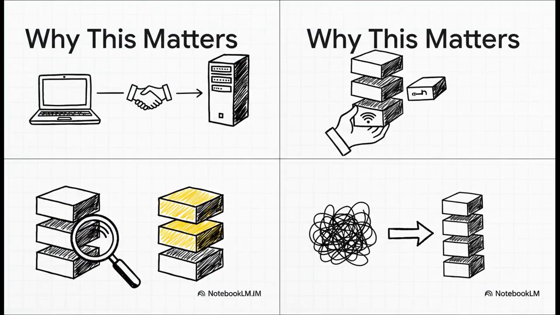First, standardization. It means a device made by Apple in California can talk perfectly with a server made by Samsung in Korea. Second, modularity. This is huge. It means you can upgrade your home network from a physical cable to Wi-Fi at the physical layer without having to change a single thing about how your web browser works at the application layer. It also makes troubleshooting so much easier because network engineers can isolate a problem to a specific layer. It's just a really elegant way to solve an unbelievably complex problem.